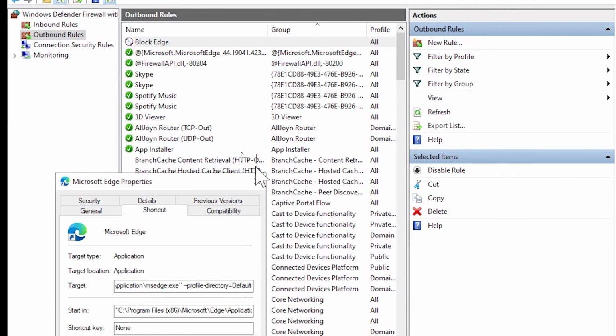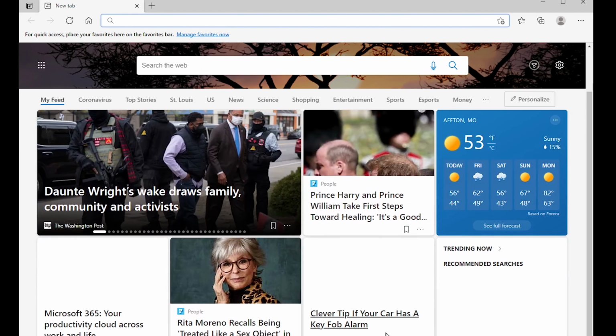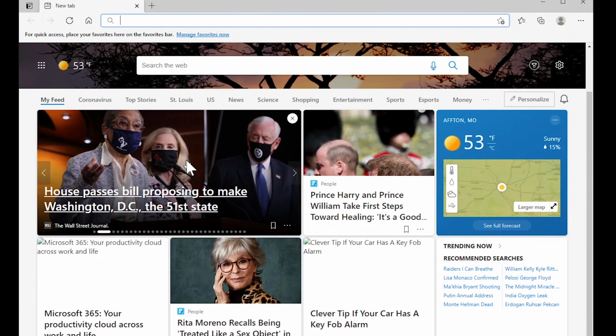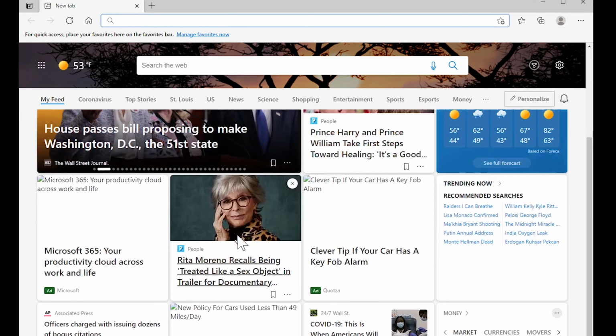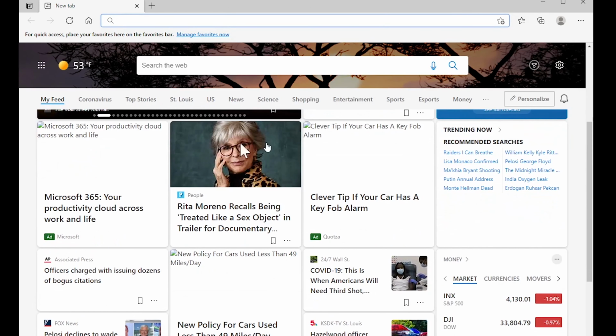All right, now let's see if it works. All right, so let's see what happens. See, now you're starting to see how things are starting to break. You see how some things are not working. These are probably cached or local files that are already downloaded. So this is what you're seeing here. This is a saved local copy, but you can see that new things that are trying to pop in are broken because we blocked the connection.